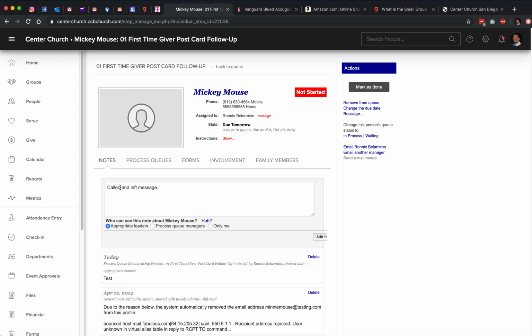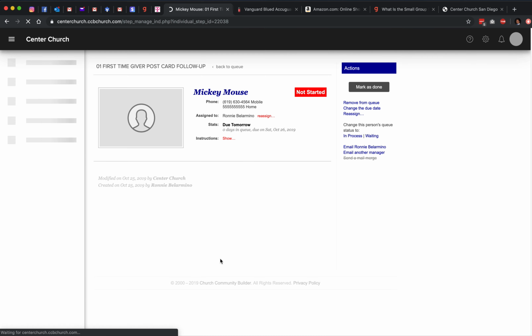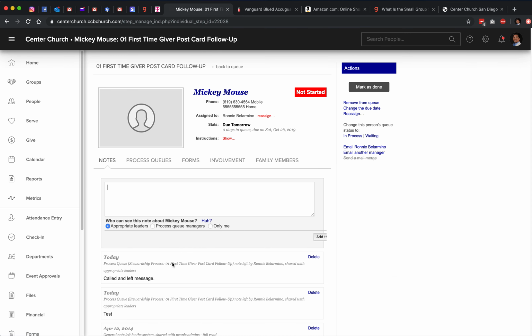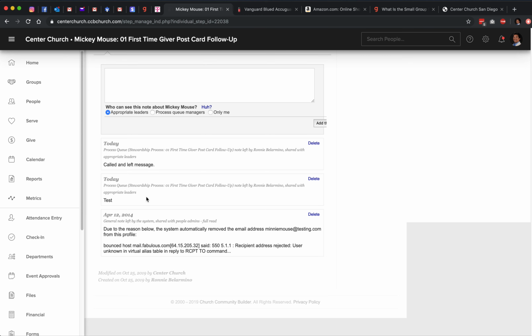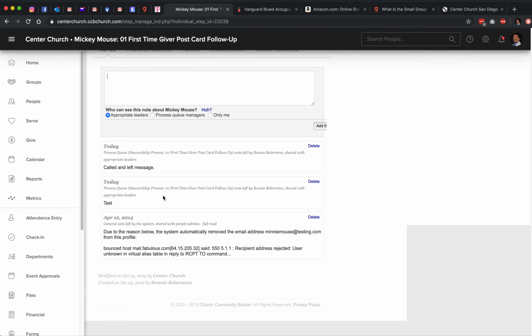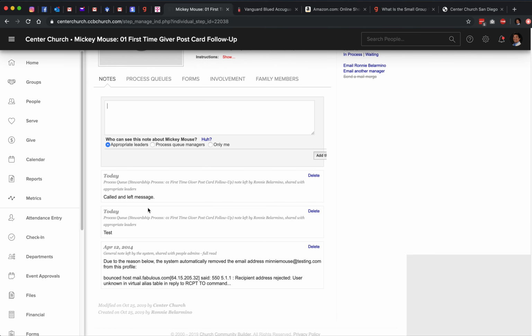If I talk to their spouse or one of their children, I could indicate it here and that I left them a message to have them get back to me or something. And then you'd simply, oops, looks like that was cut off there, but you'd simply click this button that says add this note, and it would put it into the notes list here so that you can see historically the date and the time at which all of the notes were left, so that you could follow up appropriately.